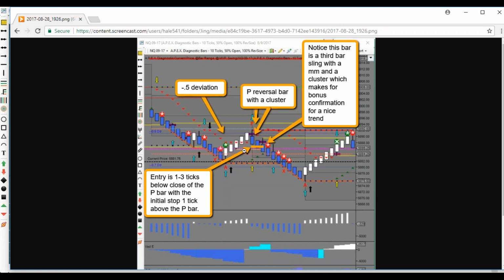Does that make sense, Bernard? But if you know ahead of time, hey, this looks like a potential power P setup, that bar range would show you, if we were watching this live, that for this to close down and therefore be a valid entry, the market has to come to this level to make a down close bar. What could you do in the middle of this bar? Could you go in and place a pending order right where you want it ahead of time? Yeah, you set your entry. Does that make sense, Bernard? How that's helpful just in that aspect? Okay, so that's one way that that is very helpful.